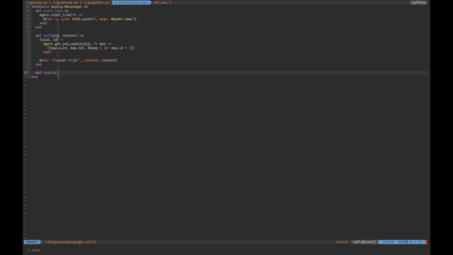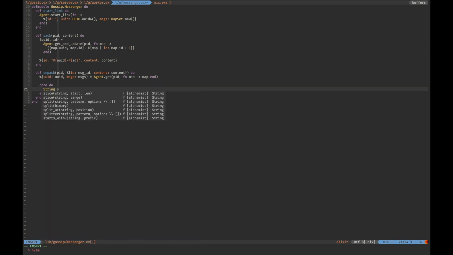We need to define the unpack, and we can do that by pattern matching. And we can pattern match on the ID and the content. Now, I'm going to do a small trick. Just going to pattern match here and get the current state. So I'm just going to get that map again. Here's the trick.